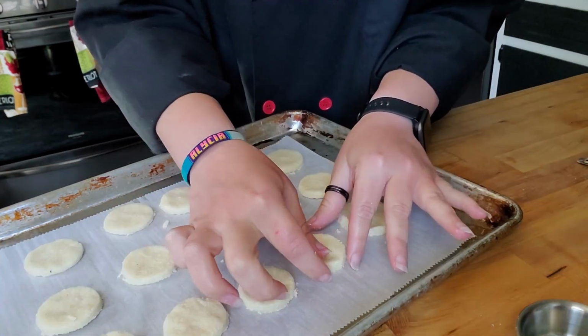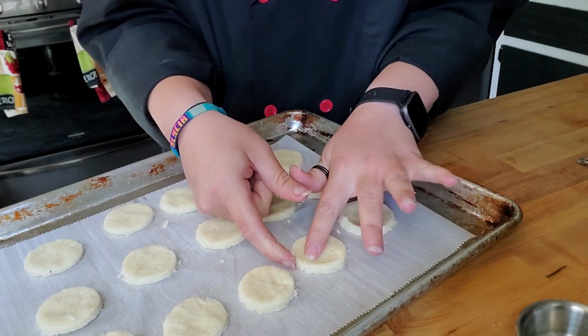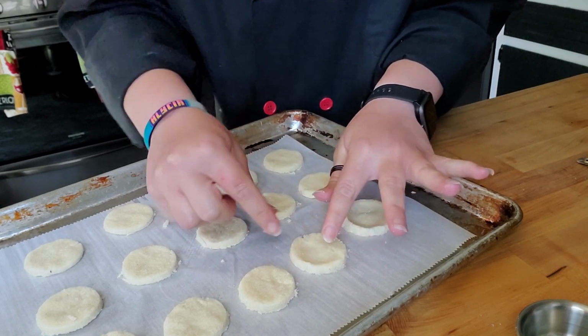The peanut butter mixture isn't that runny, so you're not going to spill it over the top or anything. We make it just liquidy enough for it to be pourable.